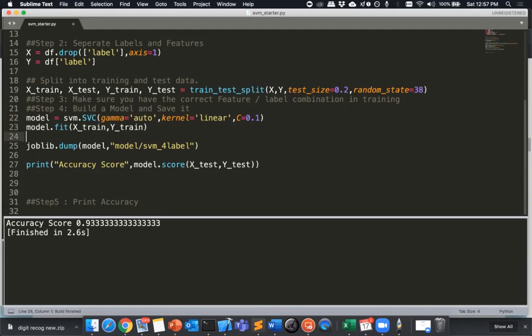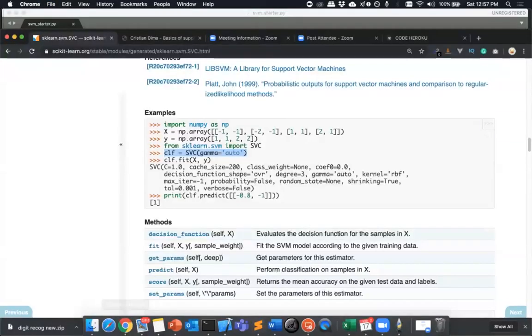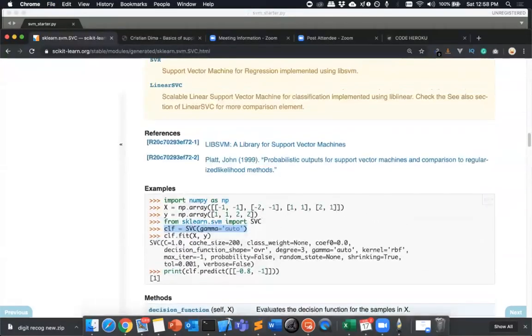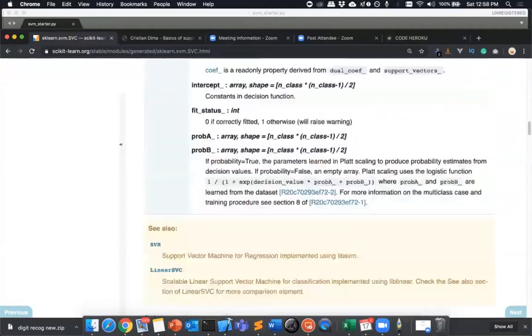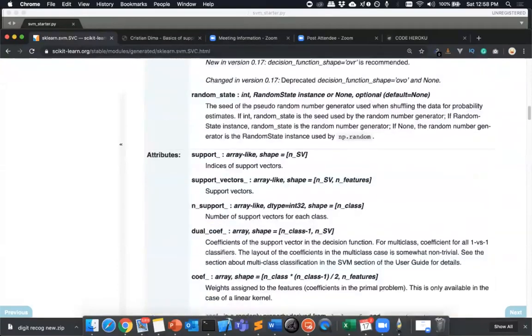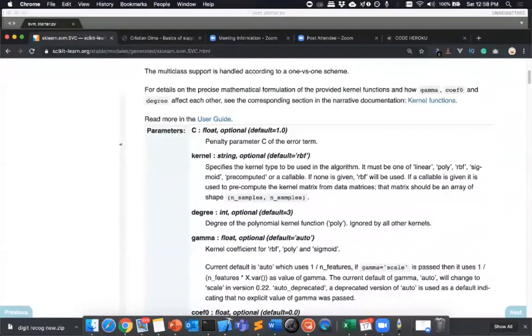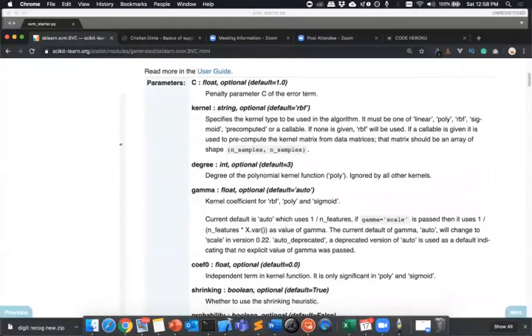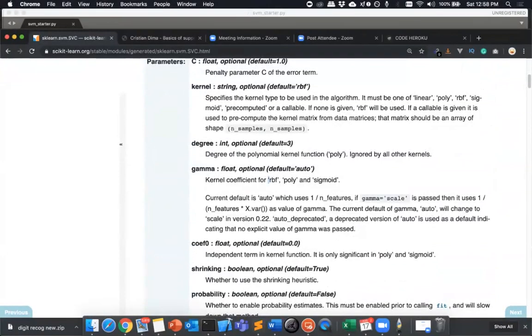So gamma over here is the curvature of your sigma, right? I hope sigma is not different than gamma. So let's look at the gamma over here. It's an optional parameter, which is the kernel coefficient for RBF. The current default of auto is 1 divided by the number of features.